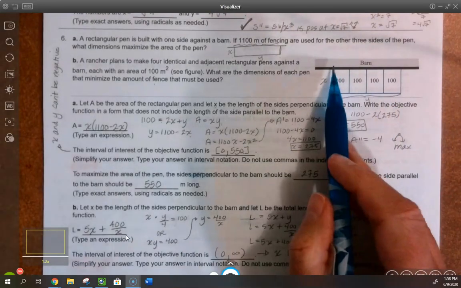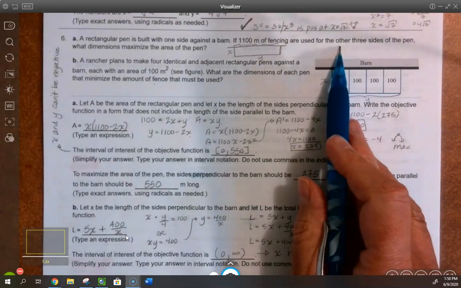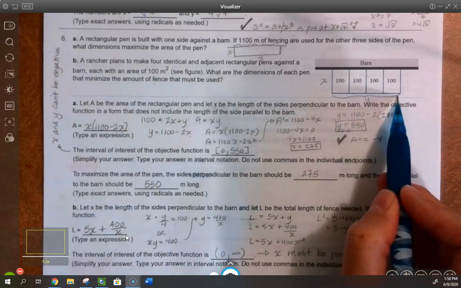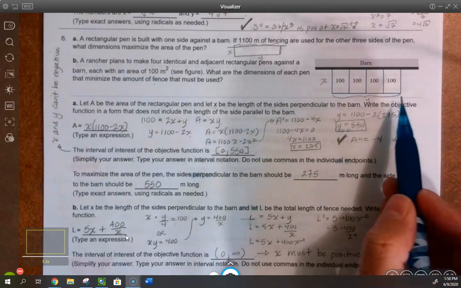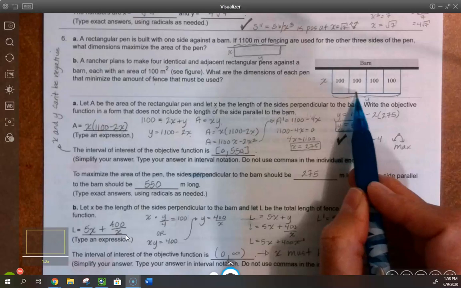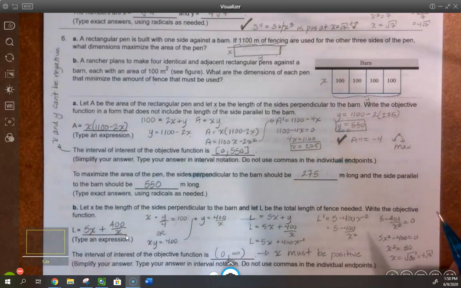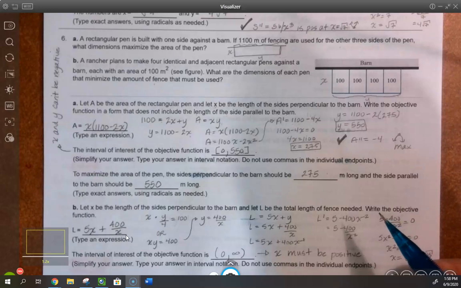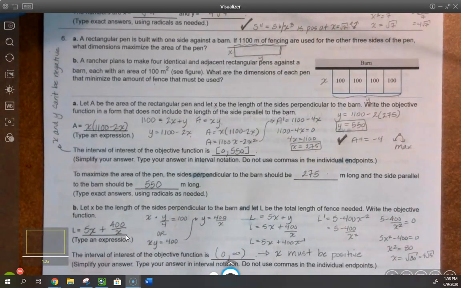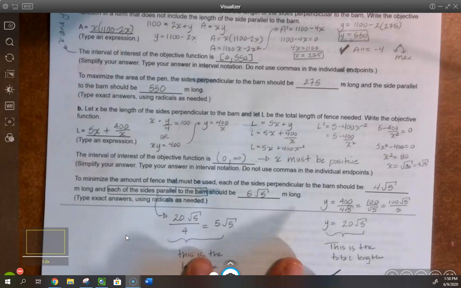Well, when I was starting this problem, I thought this picture went with this picture up here, so I labeled this whole thing as Y. If you're starting this problem over, you could label each of these little pieces of Y. That would make your work look a little bit different, but your final answer will not be different from mine. So let's go down to part B.